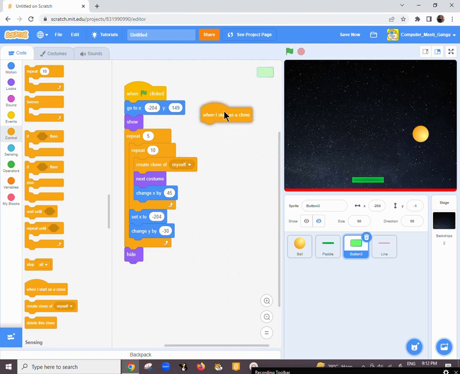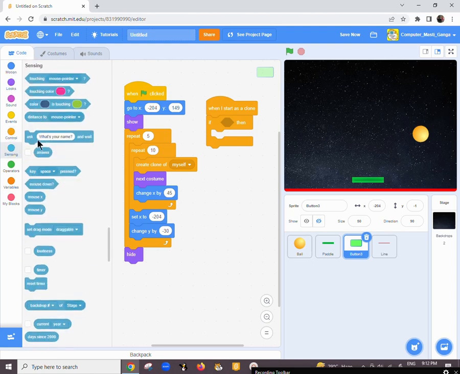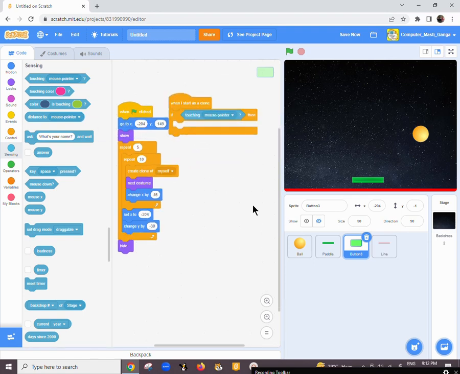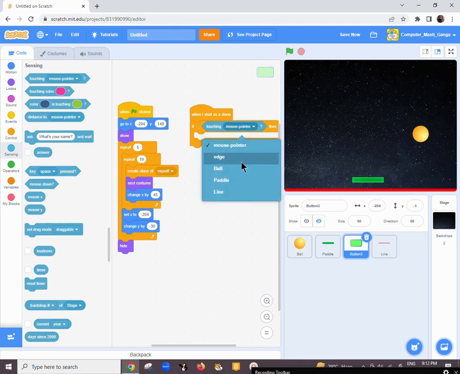So see, when I start as a clone, from the control block you can take this script. When you start as a clone we need to give one condition: if touching, if this ball touches these buttons.